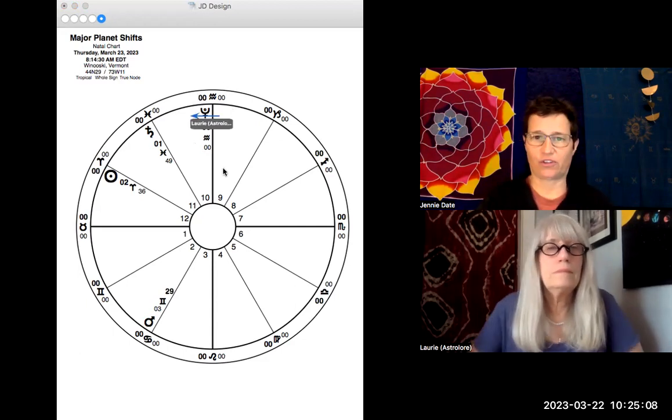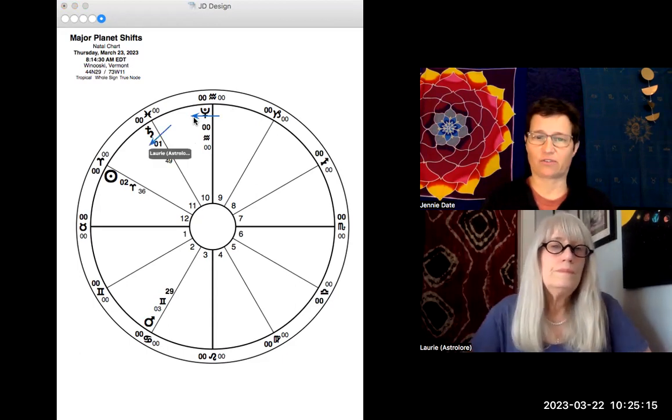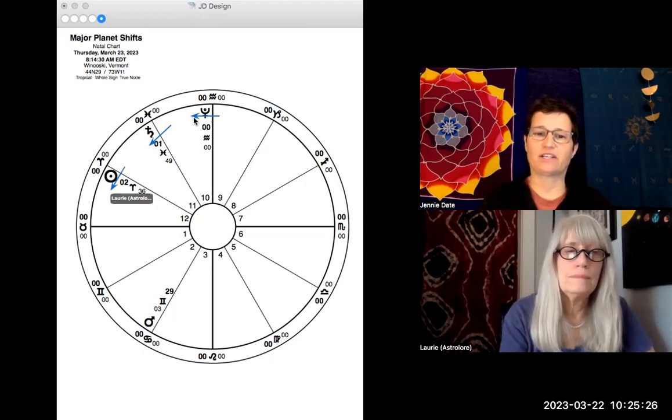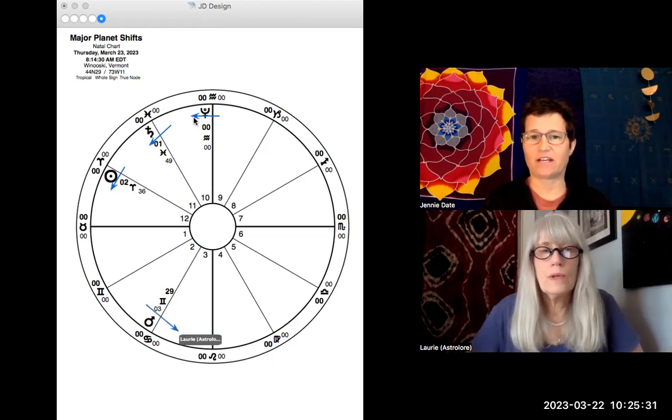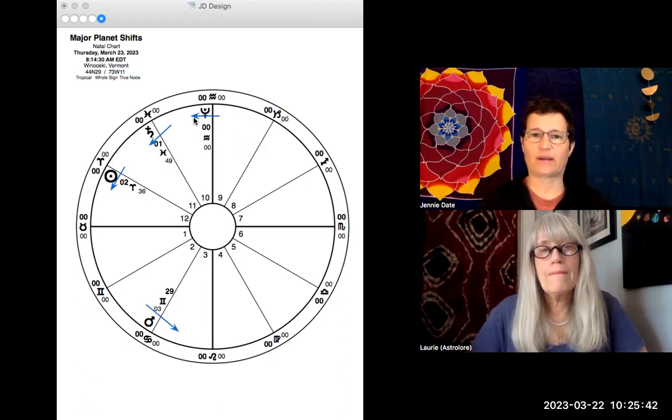What you will also see in this chart, if you're following counterclockwise here, is that Saturn has very recently gone into Pisces after 3+ years in Aquarius. We are in Aries season, so the sun just moved into Aries on March 20th. And then finally, Cancer is about to be occupied by Mars. So you see Mars down there. It's at 29 degrees of Gemini. It's been there for 7 months, which is a long time for Mars, and it's going into Cancer. So this little quick chart just gives you an example of these 4 different major movements that are happening.